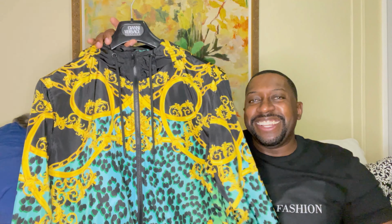And this one, I also do have the matching pants here. And I got this jacket in size extra large. Same thing, CLG code. Even the hook right here, you have the matching print. Nice touch. Overall, definitely a stylish jacket.